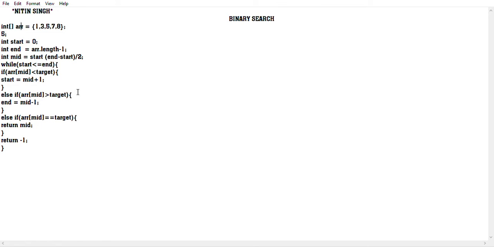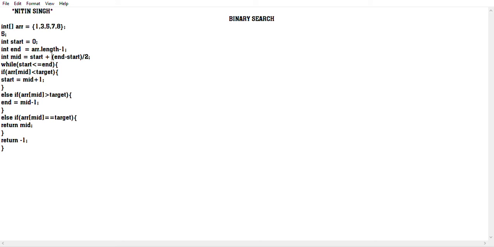In every traversal you will find the mid value, with the reference of two variables called start and end, where we are initializing the start from 0 and end from array.length - 1. That means the last index of an array, and we have taken a variable mid which will hold the mid index of an array.